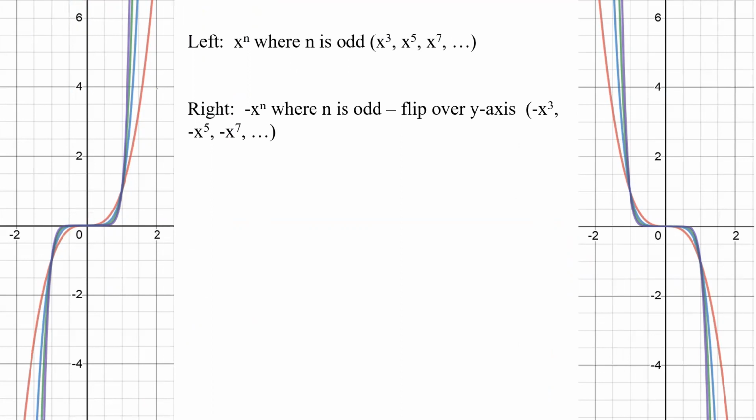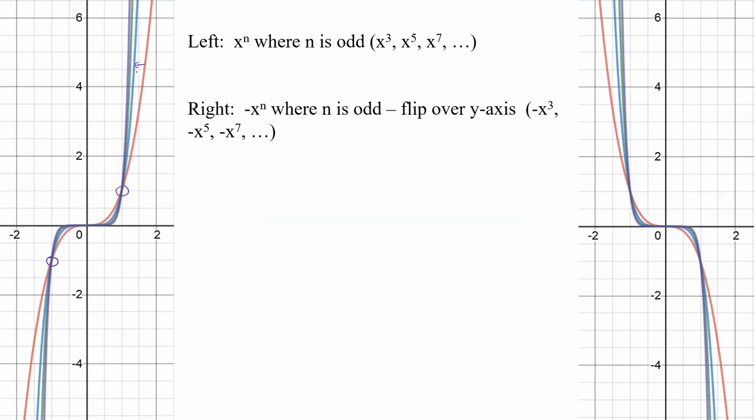And what happens then is, as we go up to the next odd one, x to the fifth, well, that's going to come in and compress it in. And we're going to widen it here. We're going to compress it in up here. And again, it's because we're going through that same shape. So to get that, we have to have that flattening here and compressing in this area here.